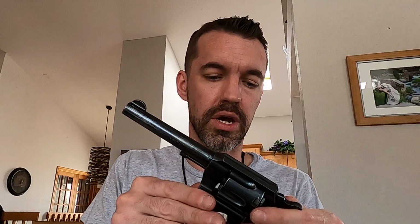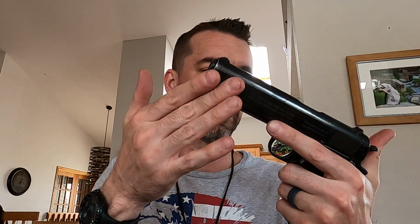So we found that Colt has a service where you can find more information, which we were super excited about. We're like, that sounds great. We don't know a whole lot about this. We're pretty sure that this was an authentic Colt Official Police 38 revolver, because it says so. And by and large, everything about this looks like it's fully functional, and it's just in great shape. So kind of exciting from a historical standpoint. We also had this Colt 1911 with the same sort of thing, with the lack of numbering on it. There's only a couple numbers on it, and more modern pistols don't have this stuff. So we're like, let's see what Colt has to say about it.